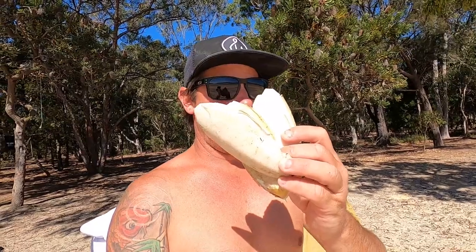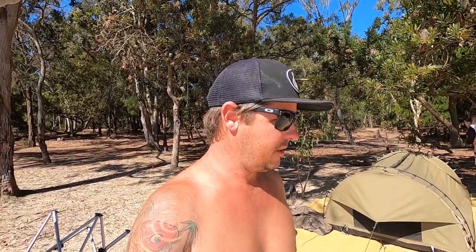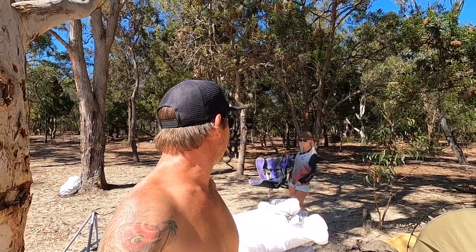But Sez just went for a walk along the sand. Found four cuttlefish bones. There's another one down there actually. Show you what she makes with them and like palm leaf husks and all sorts of stuff like that. So she actually does it for a bit of a hobby and a bit of a money earning thing. So if anyone's interested in buying one, I'll show you a photo. Have a look at this. Make them from scratch, don't you, bud? Yep. Very clever. Anyway, I better help pack up.